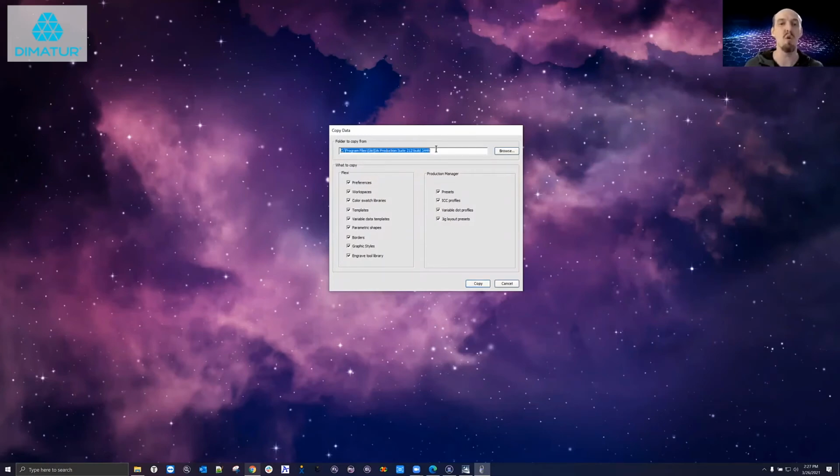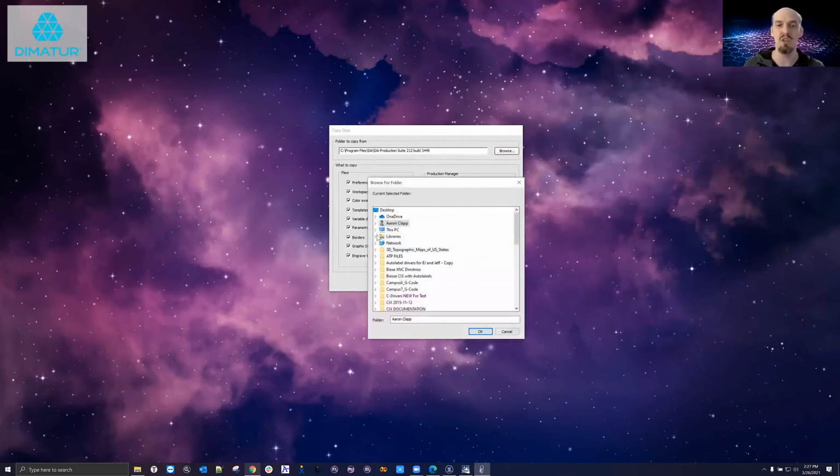When this window pops up, you tell it all the different things that you want it to transfer, and then you need to browse to the old folder where your old install was. So if you're running 19, or if you're running Flexi 12 or 11, you're going to hit browse. You're going to go to your local C drive under This PC. You're going to go to Program Files, x86, because that's where all 32-bit programs reside. And then you're going to go to your SAi folder, and you don't have to select anything inside of the folder.